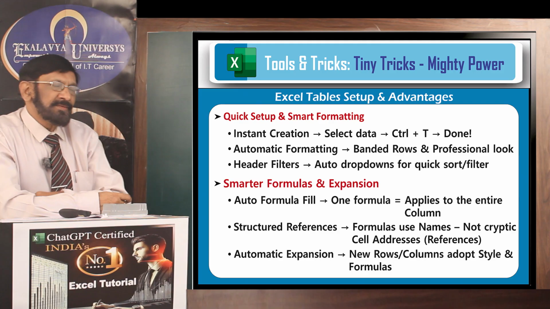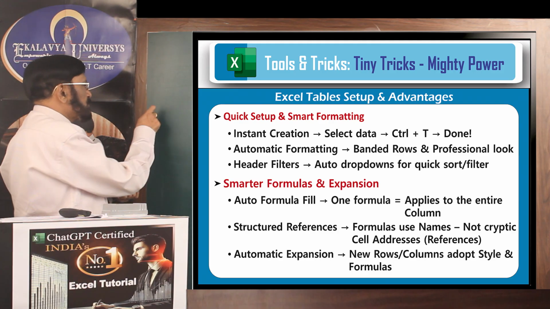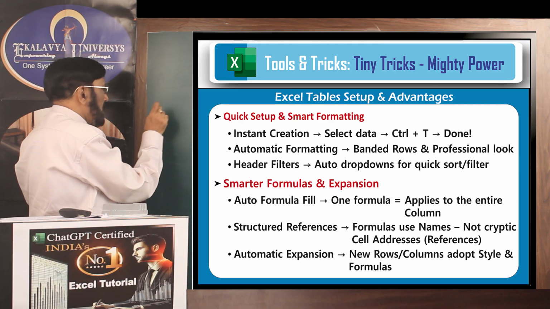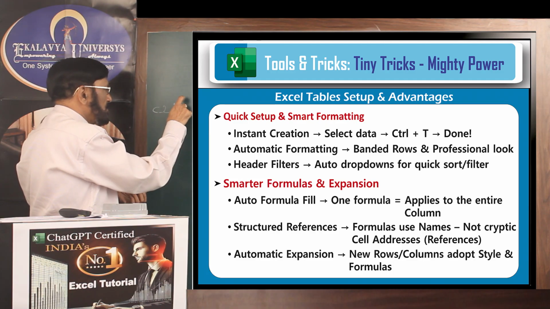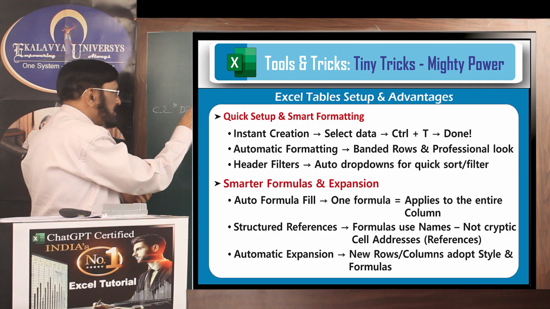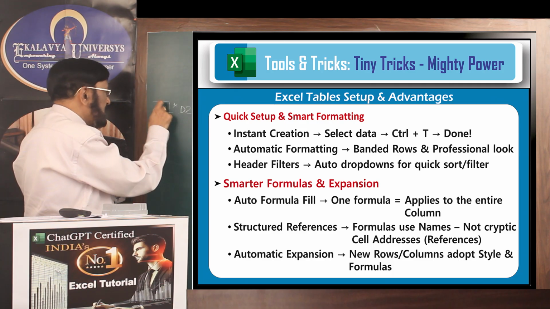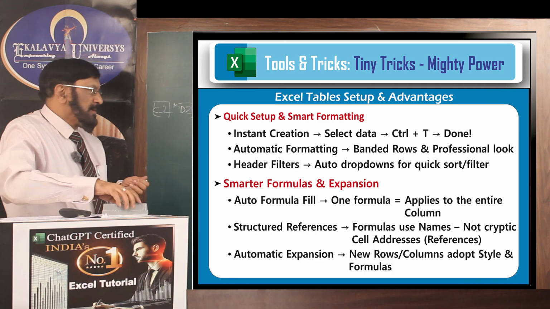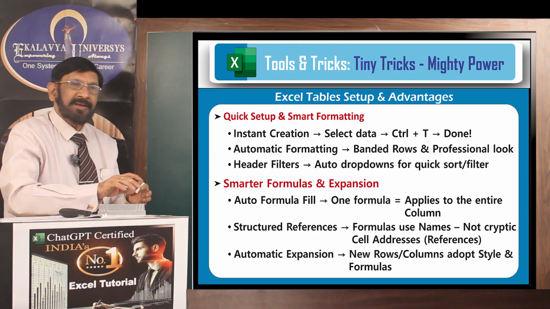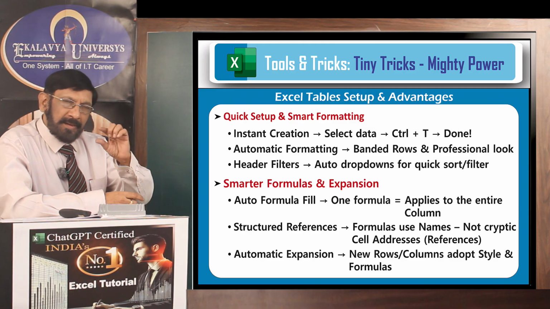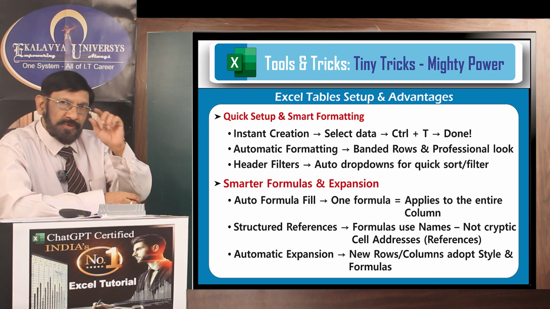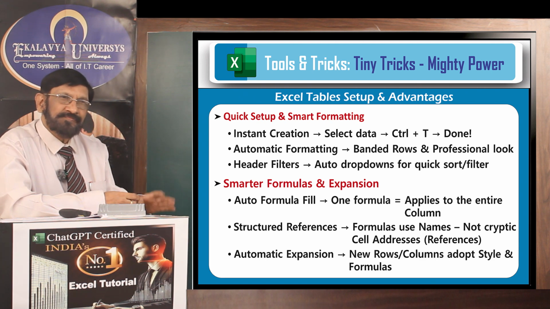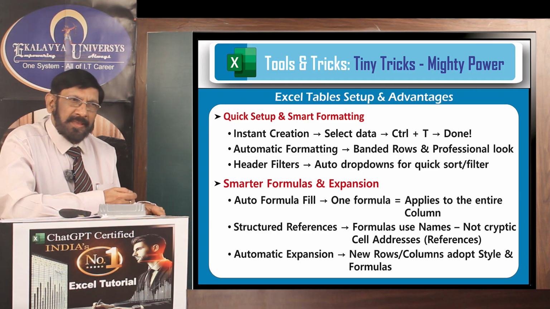Thereafter, one more advantage is there. Actually, in the previous program, you see, if you want to make any calculation and all that, C2 into D2, like that. Cell references, meaning cell addresses, you are writing in the formula. Here you need not write cell addresses and all that. Label headers are there. That is, column headers. Those are called labels. You can write the labels. All that smartness practically you can see.